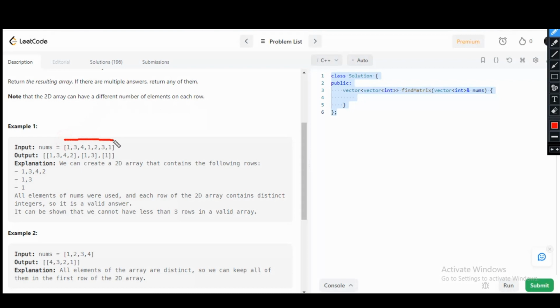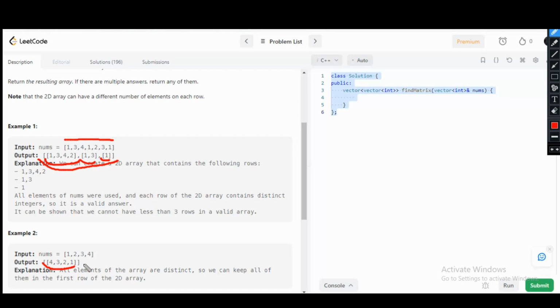We can create it this way: in this sub vector we have all the different elements 1, 3, 4, 2, and in this also and this also. Similarly for this example, there are all 4 different elements, so we can keep them in one array and this will be our answer.